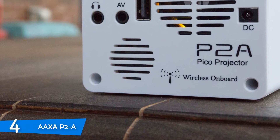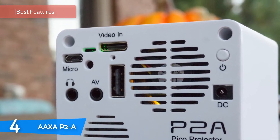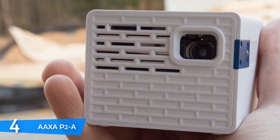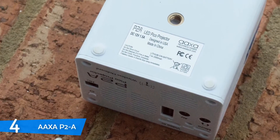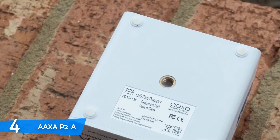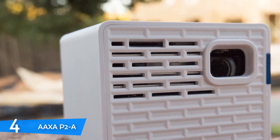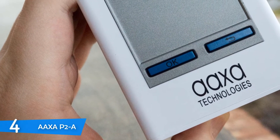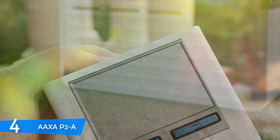At number 4 it's the AXA P2A — another amazing mini projector that's an ideal option for anyone looking for an elegant, compact, and lightweight projector that delivers amazing performance. This projector packs a lot into its small frame and comes at a very reasonable price. Something I love about this projector is that it has a built-in touchpad and runs on Android. It has excellent image quality and a wide selection of ports. The AXA P2A measures 2.3 by 2.8 by 2.8 inches and weighs around 0.55 pounds. It can easily fit in your palm and includes a sturdy mini tripod. According to the company, it can last up to 150 minutes on a charge.